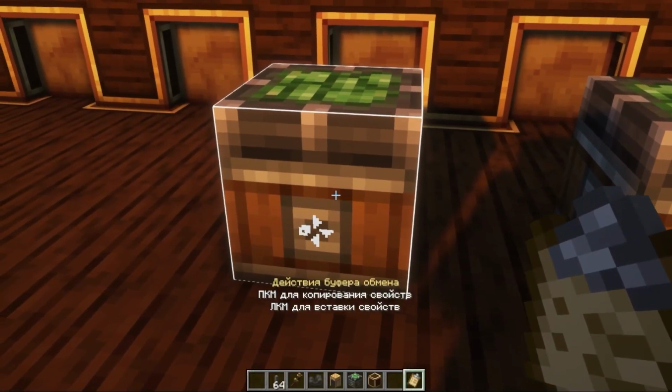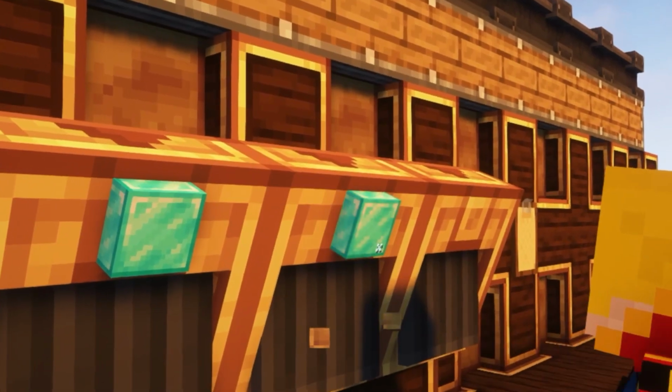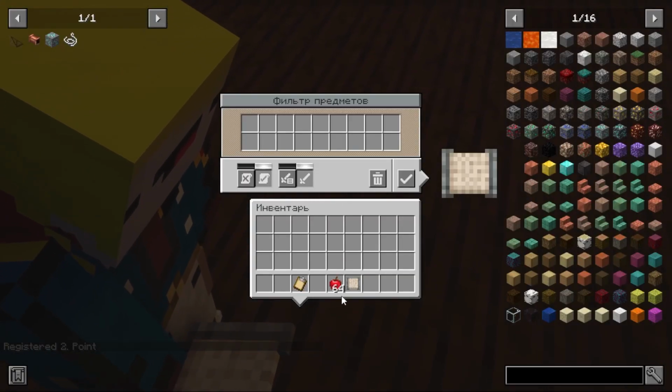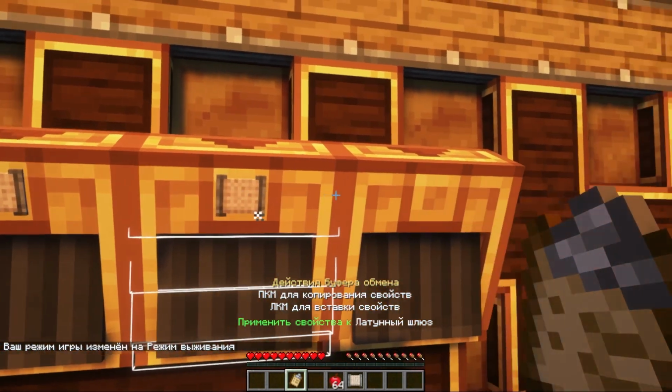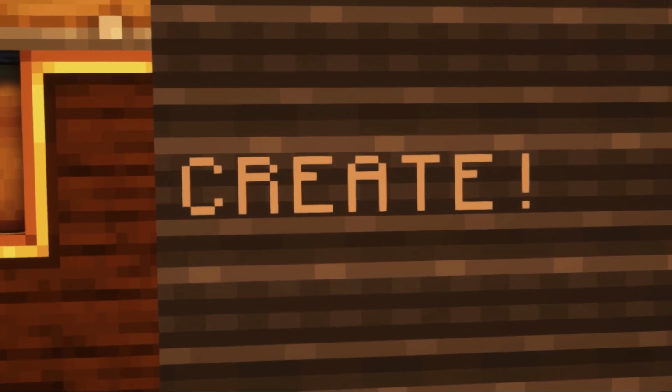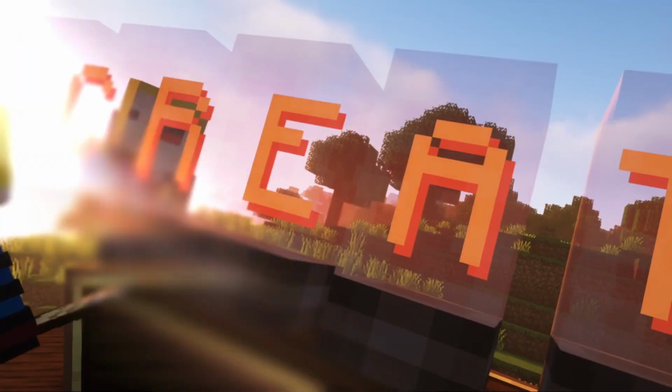The tablet is also able to copy the settings of various mechanisms and slots for filters, even those with an item or attribute filter inside, but for this it must be in your inventory. Well, you can copy a phrase from a tablet to a mechanical scoreboard, or a gas discharge indicator.